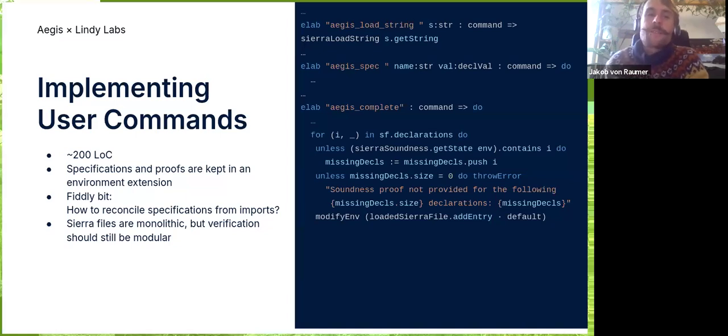And the only thing that's a bit difficult is that by design, Sierra is monolithic, so you don't have imports in Sierra. You compile your program, and even if it uses libraries, it will just generate one huge Sierra file. So in our case, some of the Sierra files were like 5 megabytes big, just the text file.